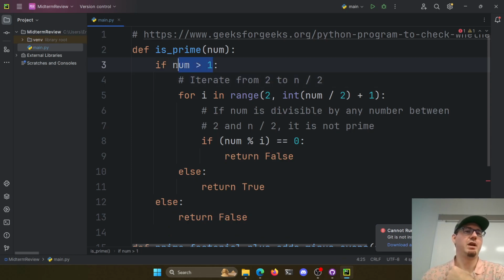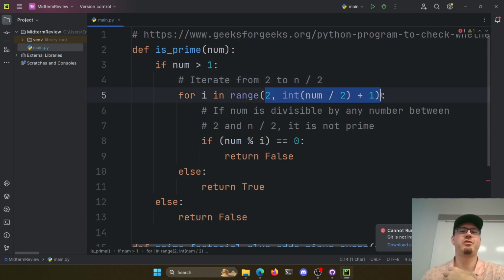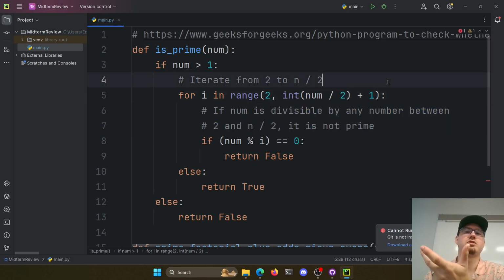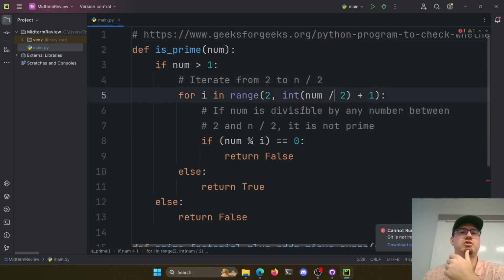So if it's at least 2, then I'm going to go for i in range 2 up to half the number. Technically, you can be faster in this. You can take the square root of the number, round it up. So other solutions have the square root because that's faster. You won't find a factor bigger than the square root if you haven't found one that's smaller. That's okay. It doesn't matter. So the integer version of that number divided by 2, sure, why not? Or just do integer division. I don't know why they did that, but that's fine.